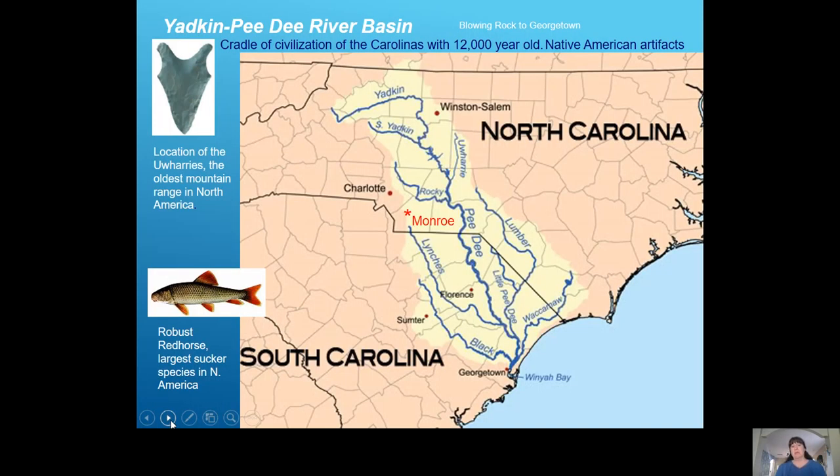So when you look at your river basins, of course, these are much larger areas. So our Yadkin Pedee and Catawba river basins are quite large, and they extend all the way down, and the rivers will travel all the way down to the ocean, because again, you know that your rivers always go to the lowest point, which is at sea level. So our watersheds, no matter where we are around here, all of our water eventually ends up here by Georgetown, South Carolina, and it dumps out there.